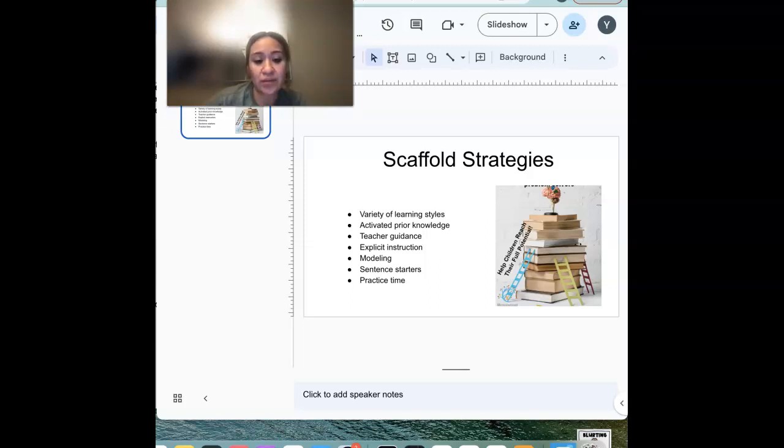I teach special education K through 3rd, and I do academics with my students: science, social studies, math, and English, and I try to incorporate all of those ELD standards within all those subjects.